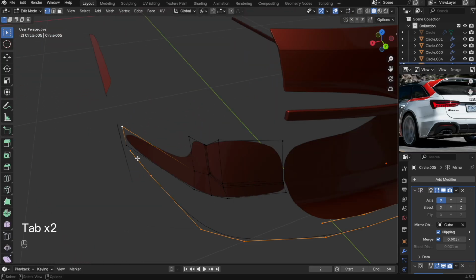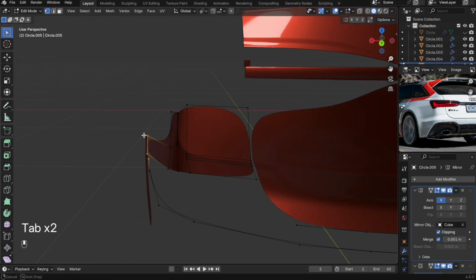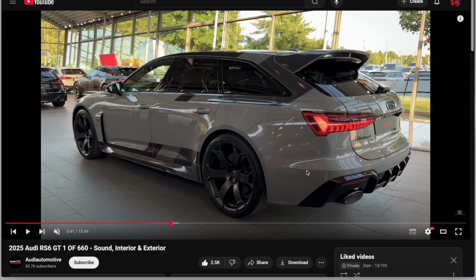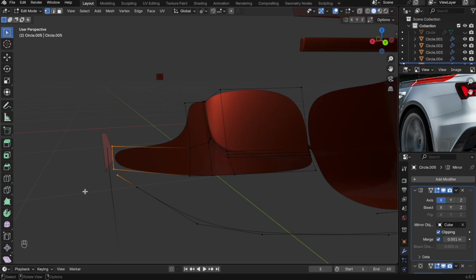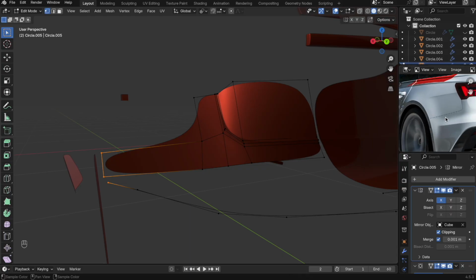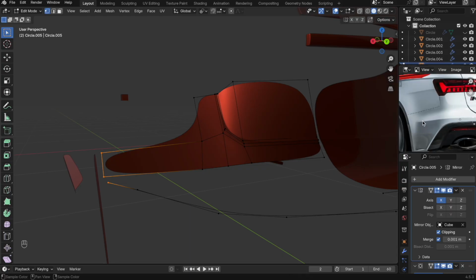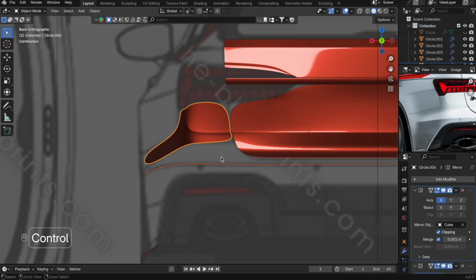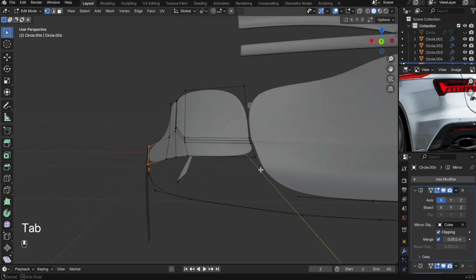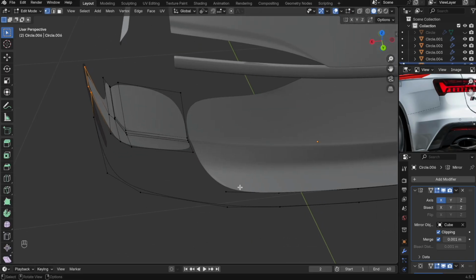But something with these designs is that this area, it's definitely more indented on our image. But if we check real footage of this design, then you see it's more gradual. It's all very gradual. So I'd say based on what we have, that's actually quite correct. Based on this video, based on this image, it looks a little bit different, but that could be angle. Now with these, we get to join these, so Control J. Let's go back to our studio mode, and then we can sort of start figuring this out.